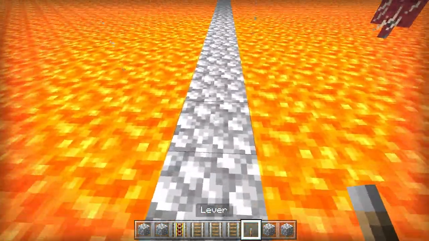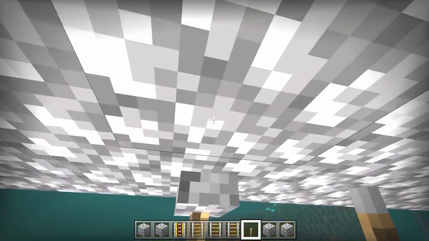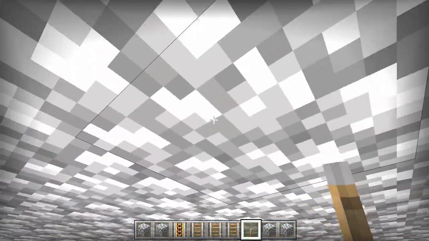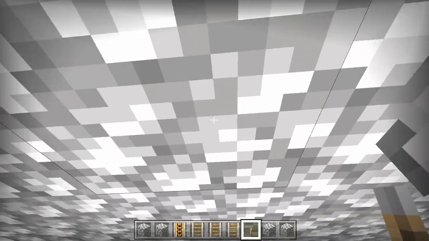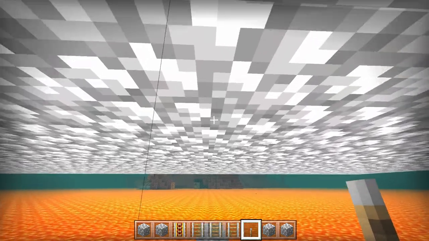Now get your levers. Place one here. Click it. Then, skip a block. Then place one here. Click it. Skip a block. Place one here. Click it. Skip this block, put a lever here, click it. Each lever should have one block in between them.